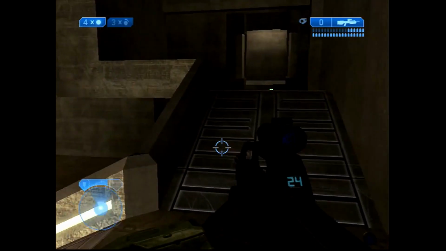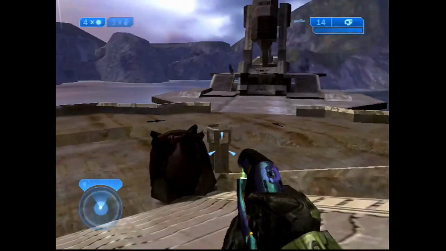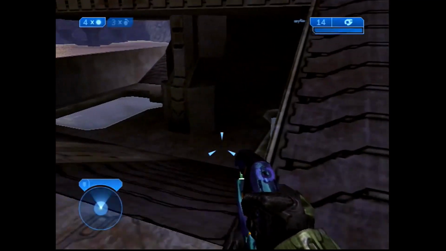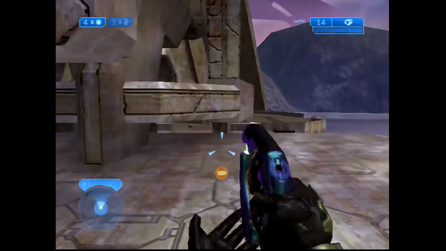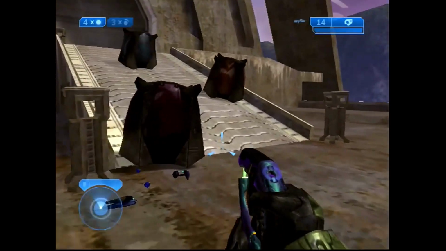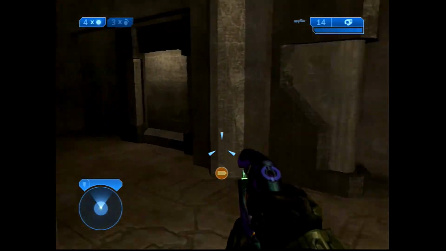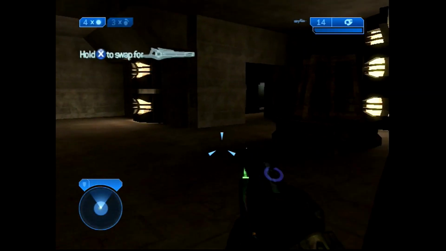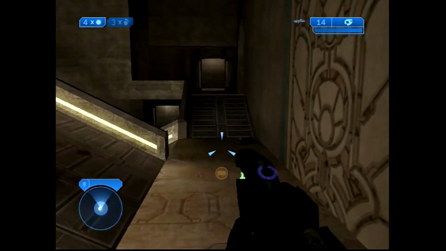See, I think they just keep coming, because it don't seem to be an end in sight. Let's see. I don't know if there's any more battle rifle ammo over here or not. Oh, yeah. There we go. Let's see if there's plasma. Oh, I forgot there's a fuel rod cannon. Of course, it's not very useful on legendary against elites.